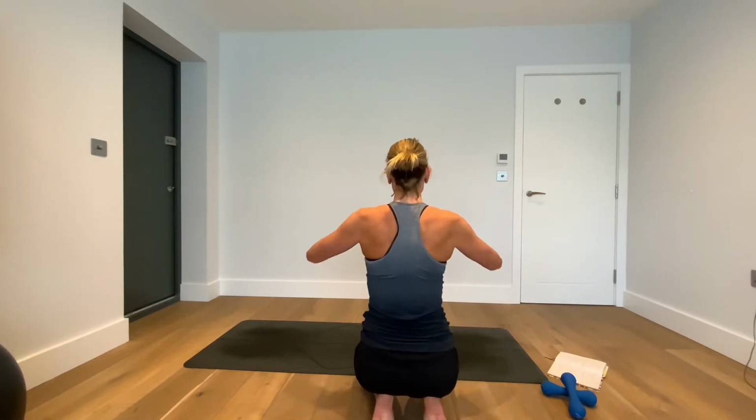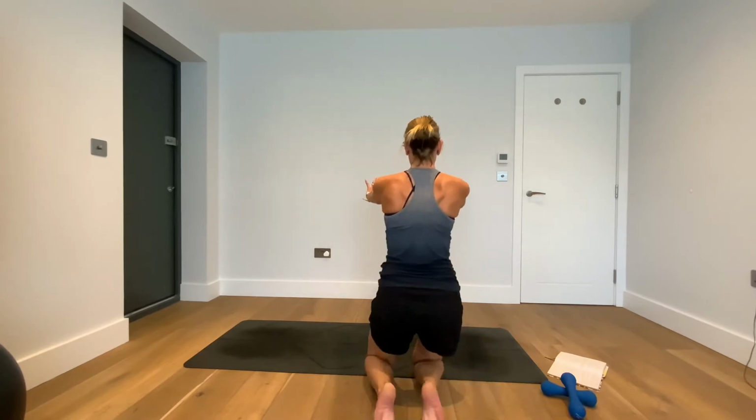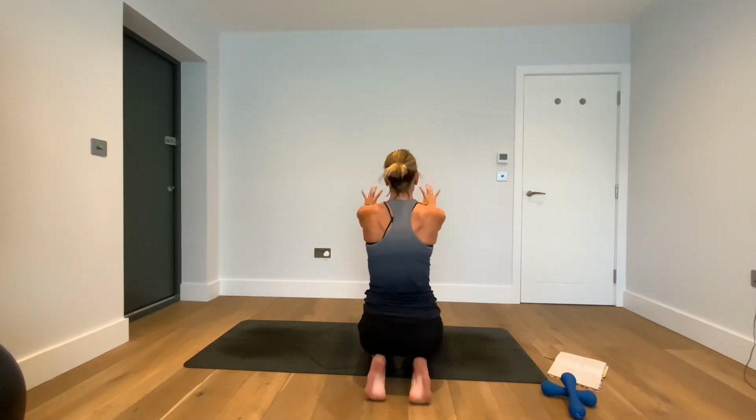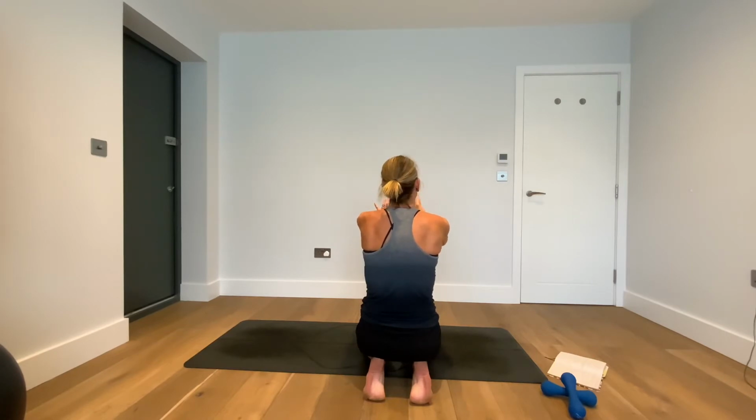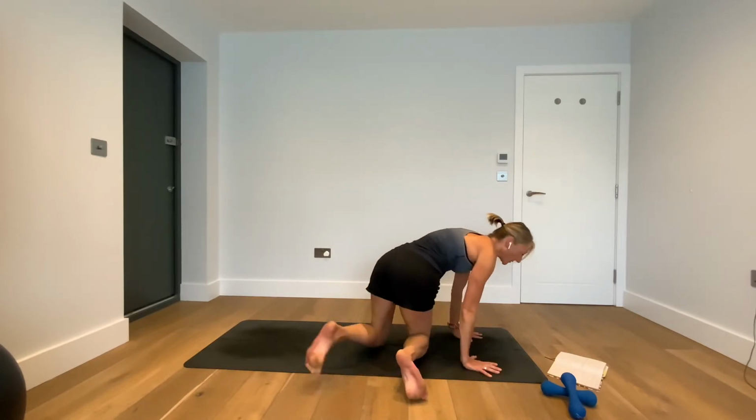So from here, I'm going to reach my hands forward and pretend I'm doing a similar thing. You keep going where you are, but if you need some more guidance, look at me. As you inhale, the shoulder blades pull towards one another and the chest pushes down towards the floor. And as you exhale, you push the floor away from you and you separate those shoulder blades. Inhale, you've got two more like this. And then exhale, push the floor away from you. Inhale, come back to all fours.